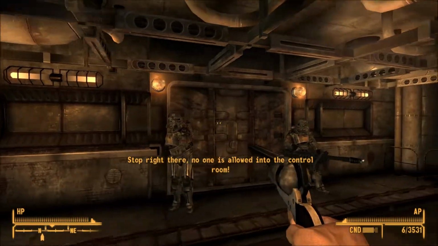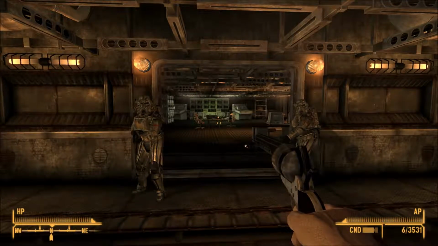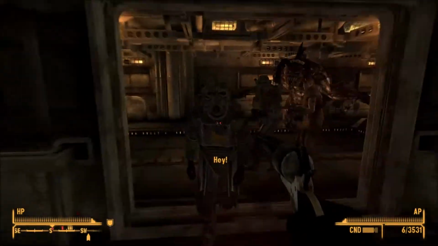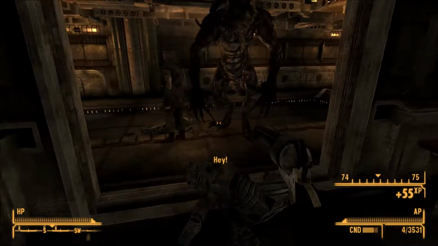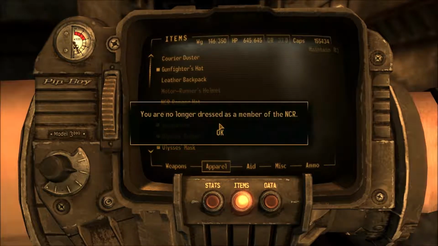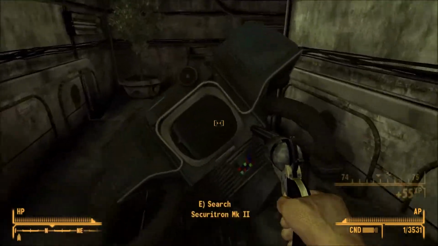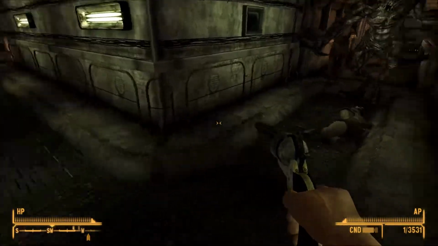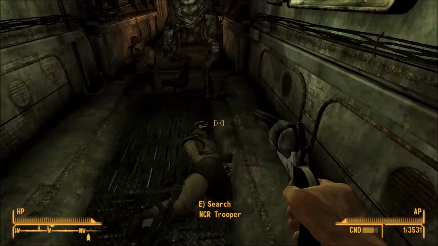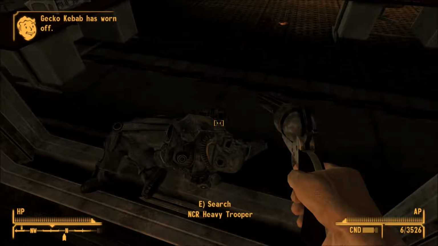Stop right there. No one is allowed into the control room. Nonsense. Okay. Doesn't matter. Okay. Hurotron has fallen. I will take the head because I can.